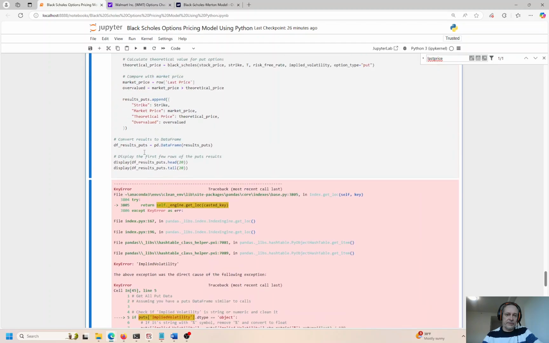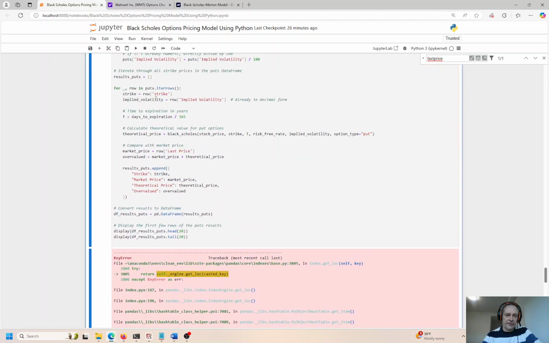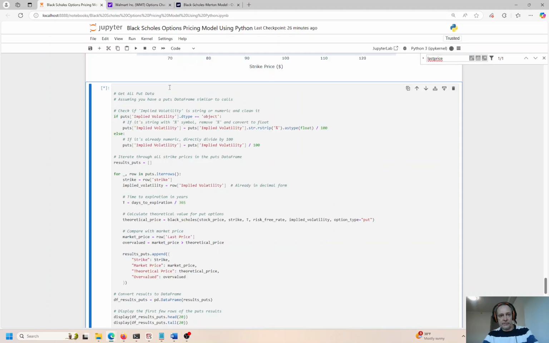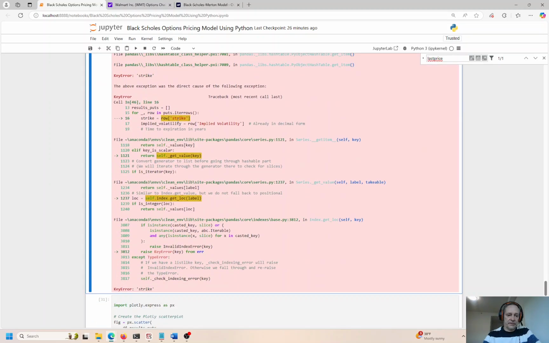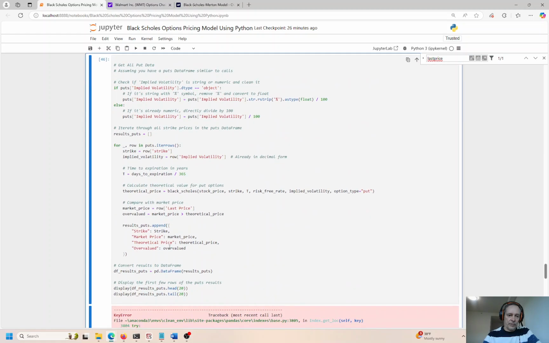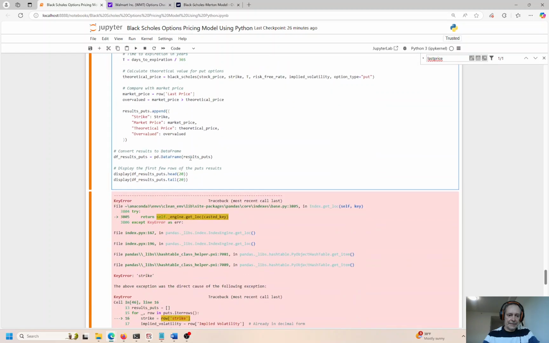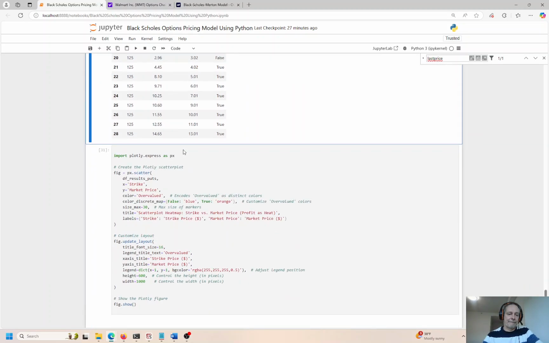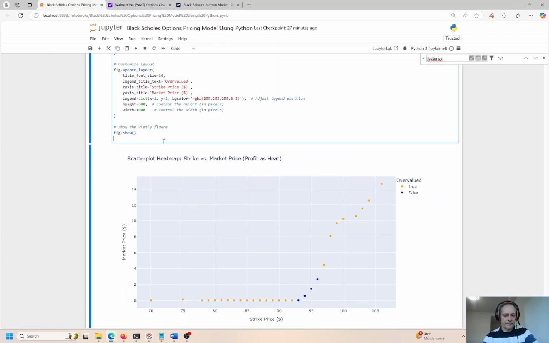So implied volatility. Okay, we'll fix it. Playing some games here. That's fine. And then that is implied capital, right? Oh, wait, let's see, implied volatility. And last price is another one. Strike. Oh yeah, strike. Okay, we'll get it. And then I think that's it. Let's see. Run it. We'll see for sure. There we got it. Okay, and then here's the plot.